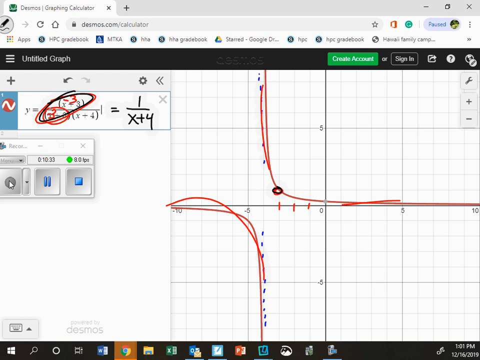Anything divided by 0 is just supposed to not work. But when you happen to have a 0 on the top and a 0 on the bottom at the same time, that creates this hole I'm talking about. All right. So does this one still have a problem? Yeah, it's still got a problem at -4. That's why this blue dotted line is there, because it can't have any answer at -4.